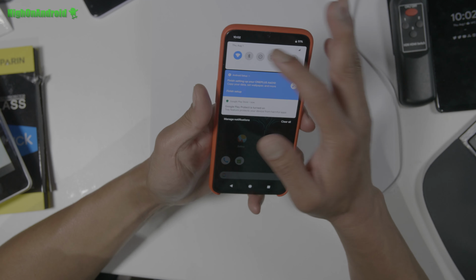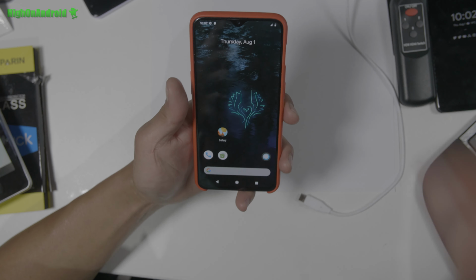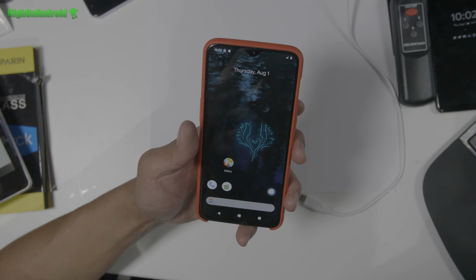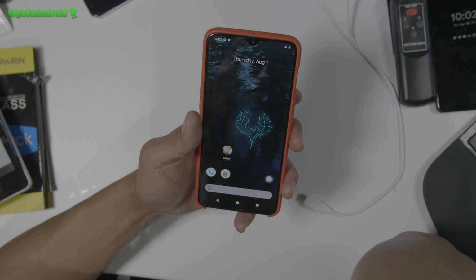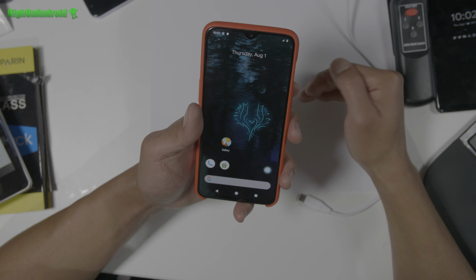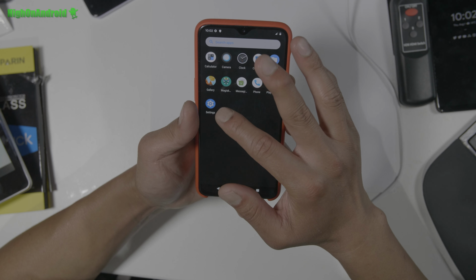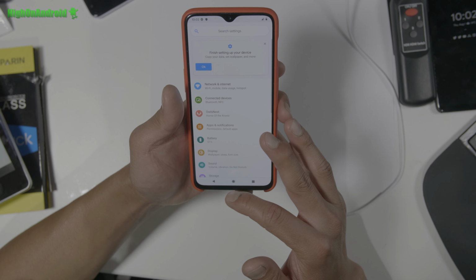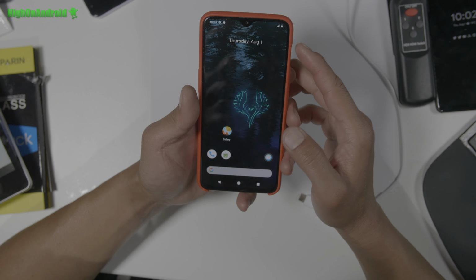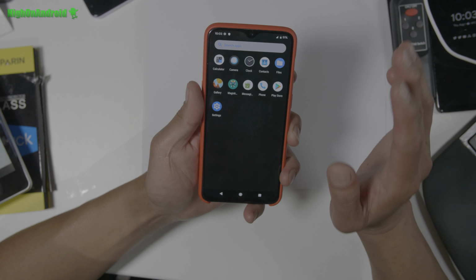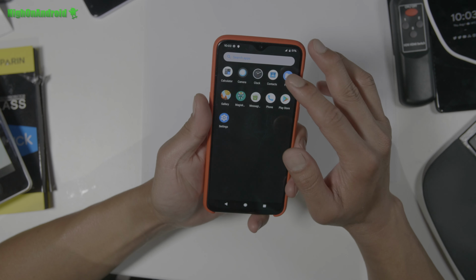Let me go ahead and check if my 4G LTE is working. Now I may have to wait a few minutes here, or I might have to step outside real quick because in my office here sometimes I don't get great signals, so I usually have to sort of step out. Let me actually go ahead and step out real quick and come back. Oh, before that, let me go ahead and show you how to install the OnePlus camera.